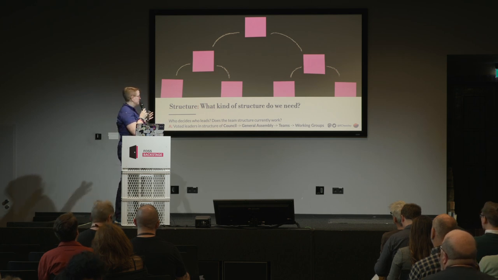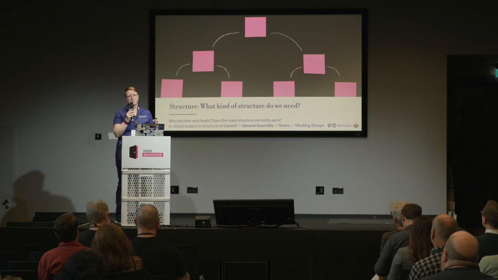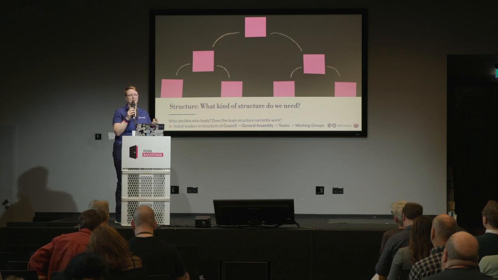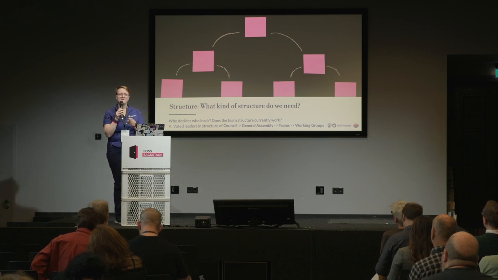So we established a General Assembly, which is a group of people who are members of Mautic, which I'll come back to later, who are the people who actually decide what happens. And the council are the body that enacts the decisions, basically. So that's the structure that we kind of came up with to fill the gaps that we felt were missing in our current structure.